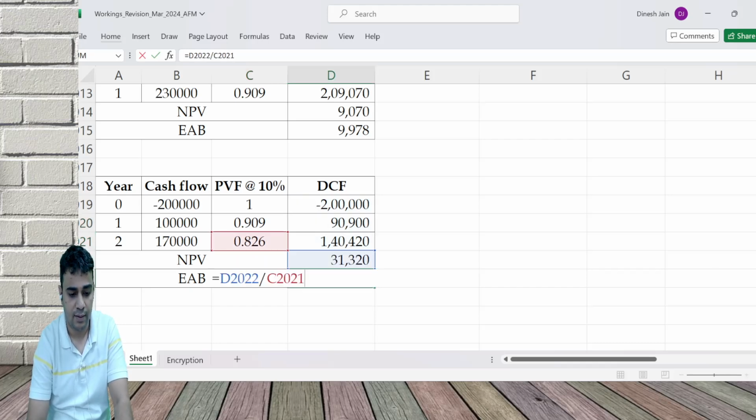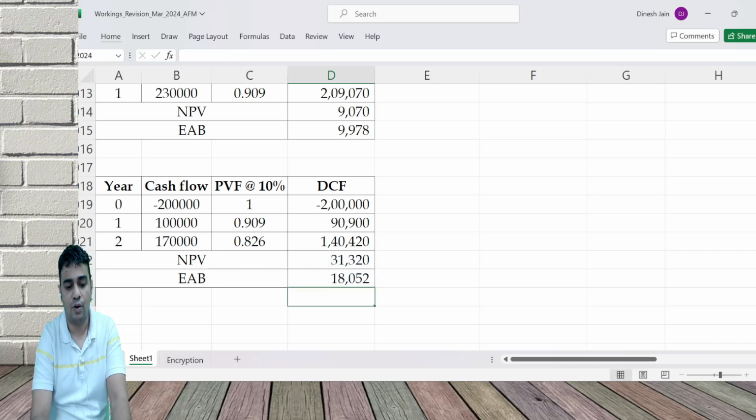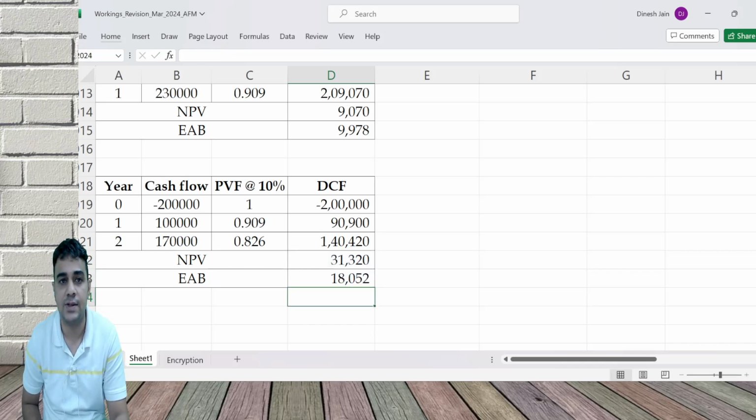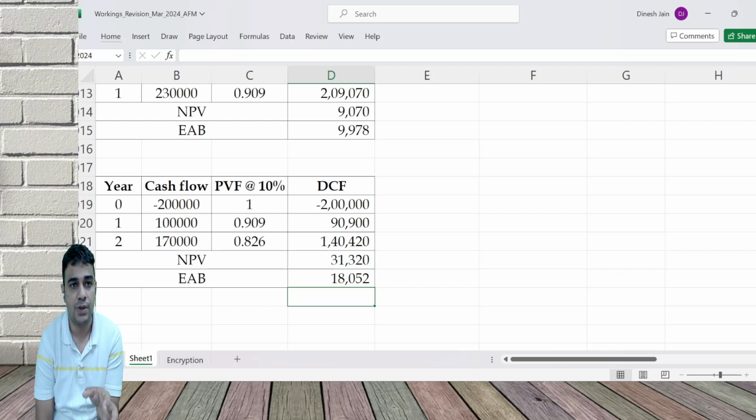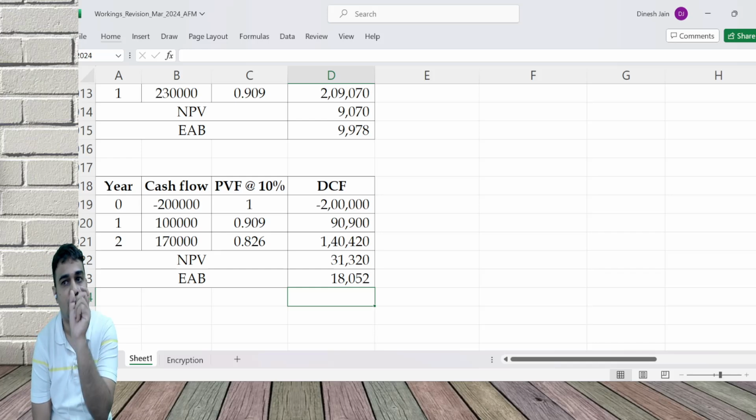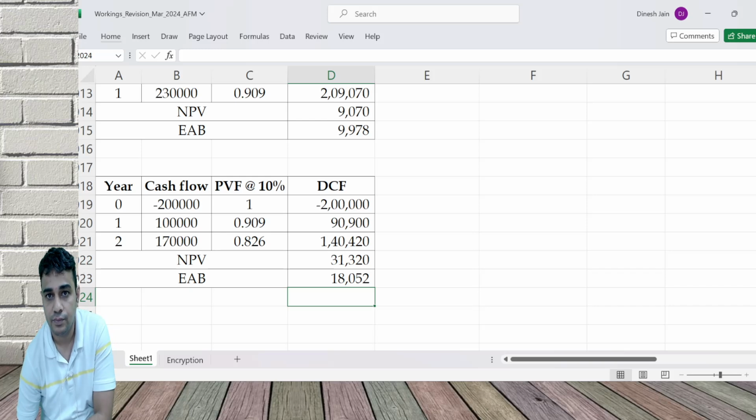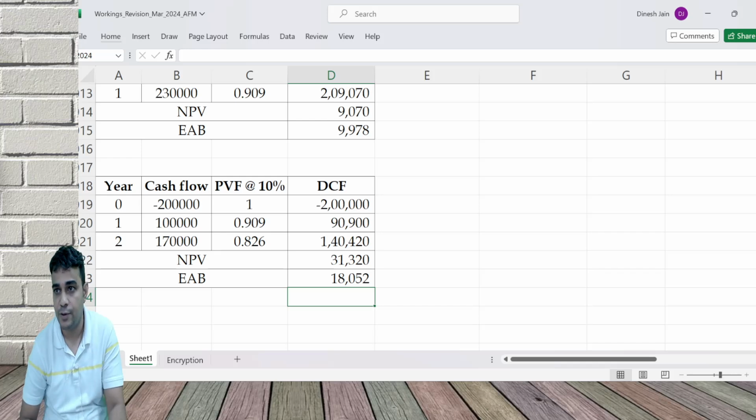What is the annuity factor? And it goes on like this. I'm not discussing beyond it. But the point is here we are working with the EAB approach. Higher EAB is better. There's one another last part called abandon. That alone I'll explain. Any doubts till this? Can we proceed?